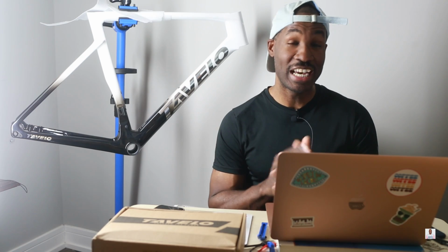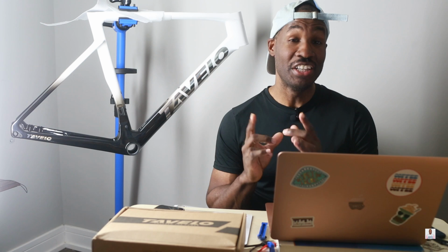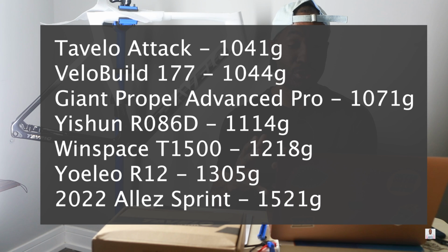So as you guys can see, at 1,041 grams, this is in fact the lightest frame that I've ever tested on this channel. It's actually about 30 grams lighter than my Giant Propel Advanced Pro. And it's even lighter than my Velo Build 177 frame set. And that frame is advertised as being a super lightweight, all-out climbing bike. And yet this frame is still lighter than the 177 by even just a few grams.